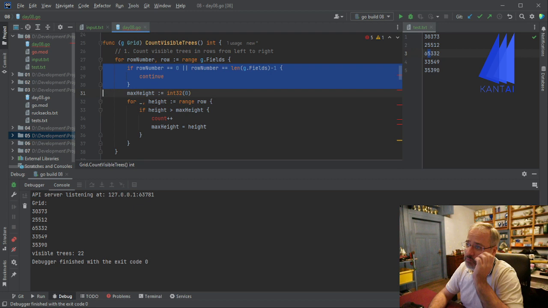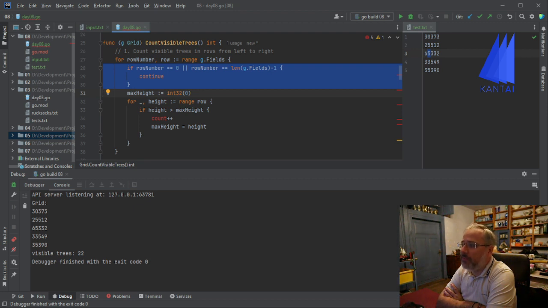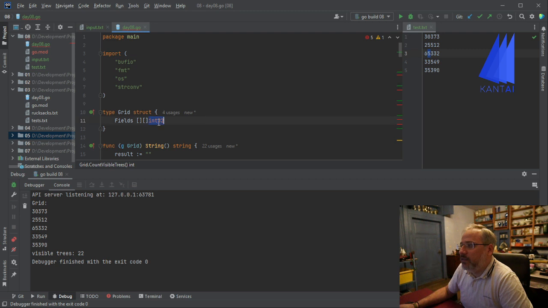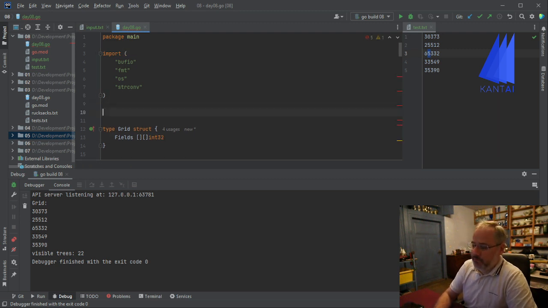And instead, what we could do is basically just mark them so that we have our grid, and within the grid we mark them as if they are visible or not. And then in the end count how many of them are basically marked as visible. So let's change that.